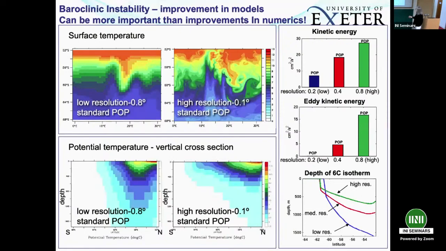And what you can see in this, for this low resolution run, the cold water, blue, penetrates pretty deeply. So less kinetic energy, but it has this deeper cold water. But here in the higher resolution model, it's much shallower. This is represented in this plot of the depth of the 6 degree isotherm. So you can see what happens at low resolution. This 6 degree cold water goes straight into the ground. In high resolution, it's confined to the top. And I have some graphs with the kinetic energy in each case, and the eddy kinetic energy, as you increase the resolution.